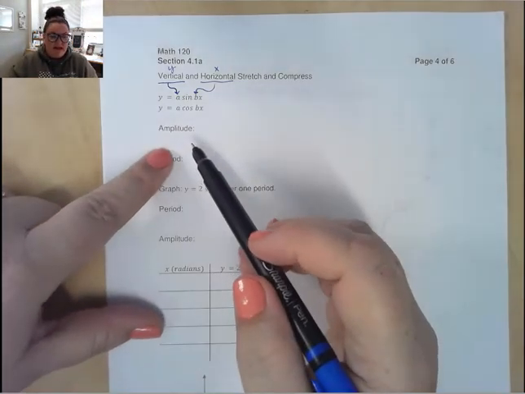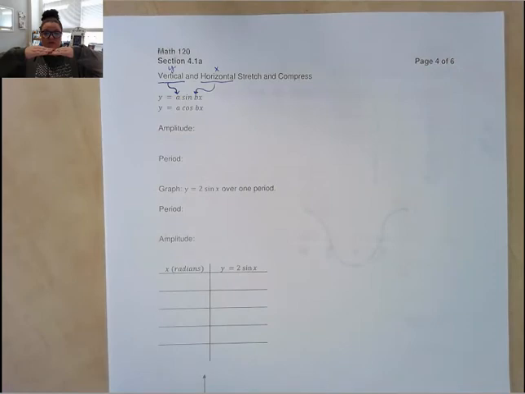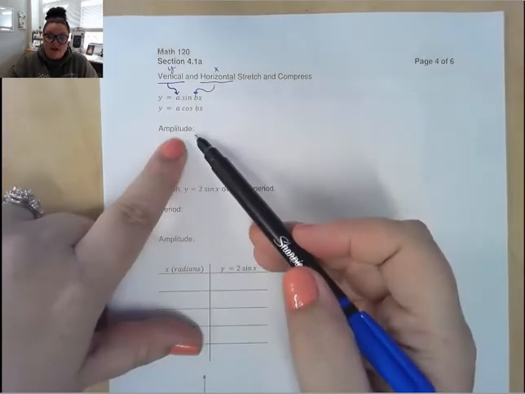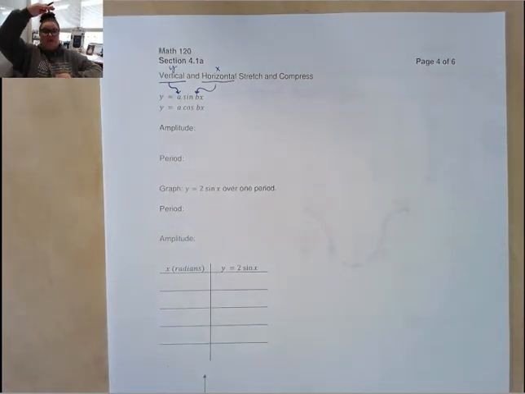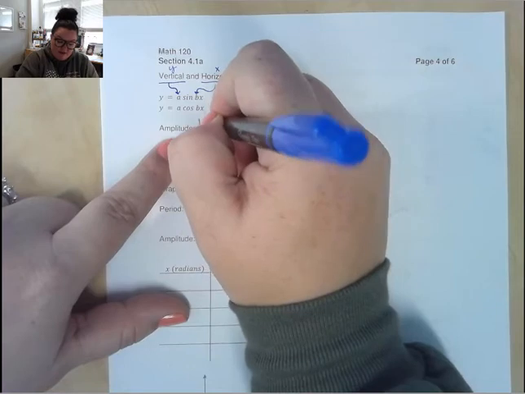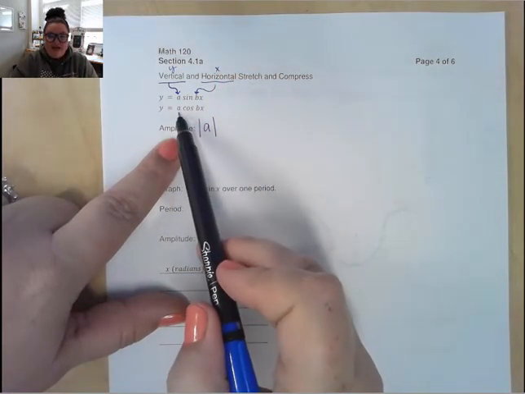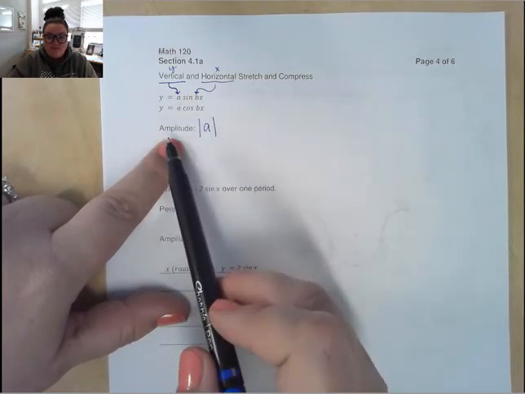Okay, so let's look at the amplitude. Remember, on both our sine and our cosine, from our vertical center to the maximum or vertical center to the minimum was 1. It went up to +1 or it went down to -1. So the amplitude can only be changed if we multiply our y's by a value, because that's either going to stretch out those y values or compress those y values. So to determine what our amplitude is, we're just going to take the absolute value of whatever that A number is that's out front, whatever that constant is.